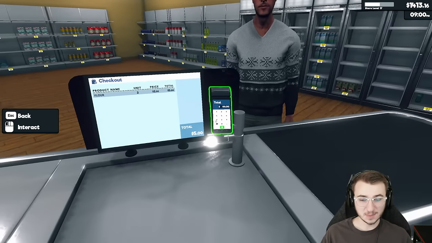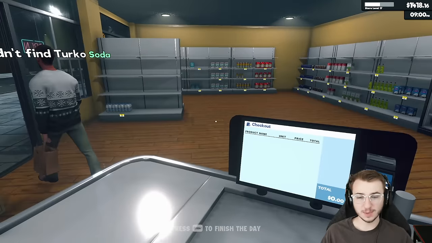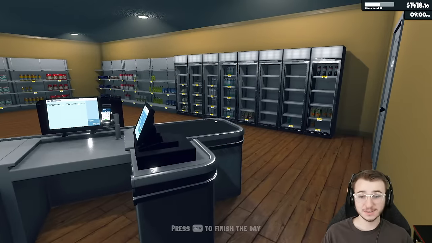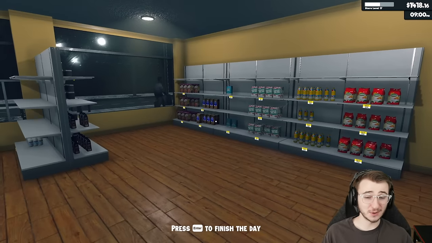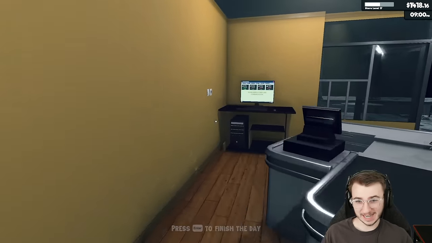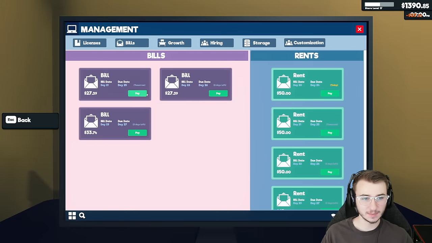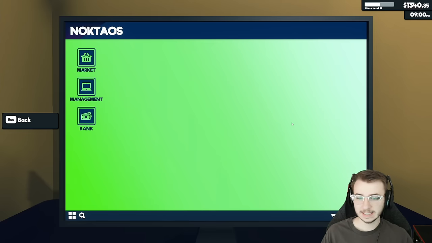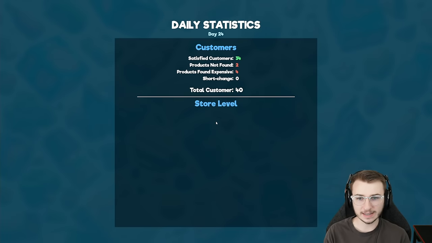The last customer of the day. $5. Thank you so much, sir. All right, we've done it. But the shelves are bare. Christopher is gone. It's just us and $1,400 now. So we've got to figure out some way to make this work. I'm going to pay our bills too, just so that doesn't sneak up on us tomorrow. But let's finish out the day since we can't order anything else.